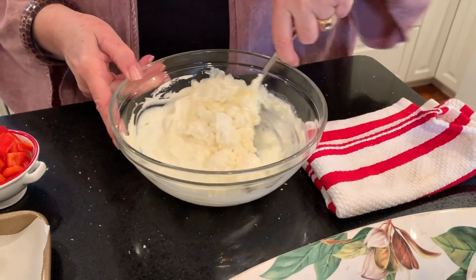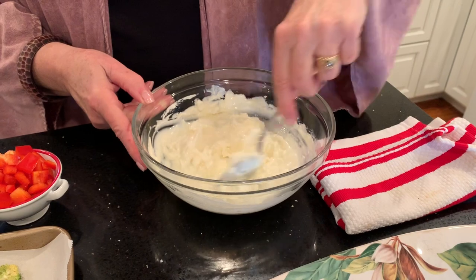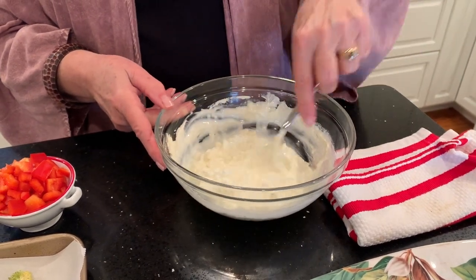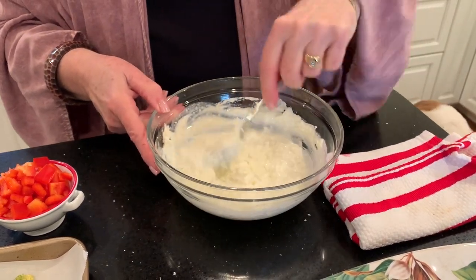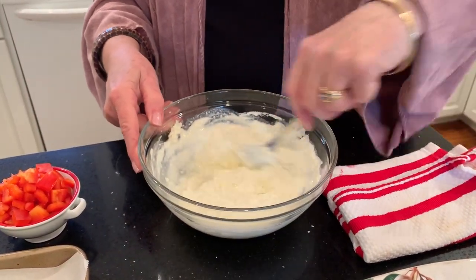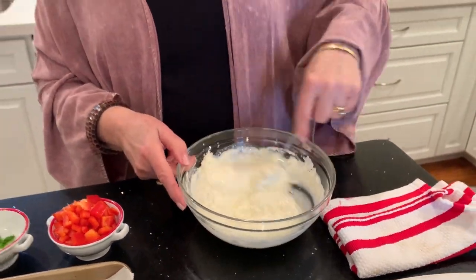So we had one package, an 8-ounce package of cream cheese, a 1/4 cup of whole milk or heavy cream, whichever one you like, a 1/4 cup of feta cheese, and you just want to really blend it until it's all incorporated. And you can see why everybody would love this because it is so rich and yummy. But you can also, if you have leftover squash or green beans or anything like this, I happen to make it with broccoli today. But this base would be excellent for any of your leftover veggies.